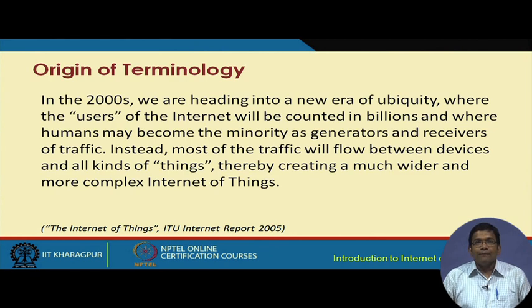And so, this new internetwork, the Internet of Things, is going to be a very complex network with much wider scope than the current day internet and with many more complexities. This is currently the vision of Internet of Things, and all the other lectures that we are going to go through in this course are going to cover the different challenges and the different tools that are available in order to address these challenges.